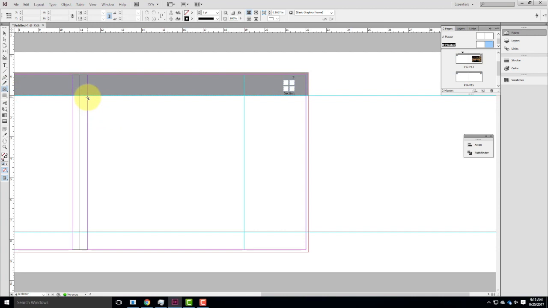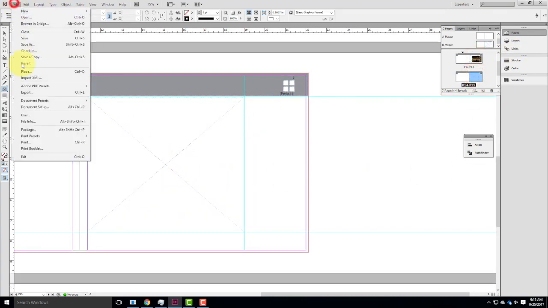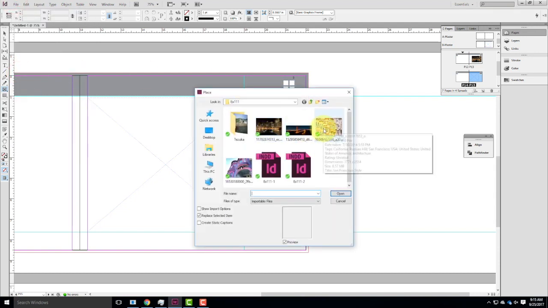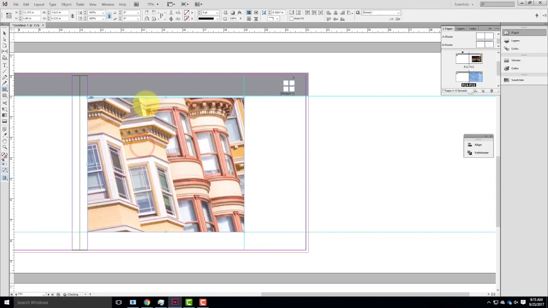Now as I start to fill this out, I could put a frame on this master that would show up on every page. So here's my frame right there. And when I move to any one of these objects, if I went to File and then Place, I could actually place it into that frame that I created on the master. To me, when you start to create frames on the master, though, you're restricting your layout options.